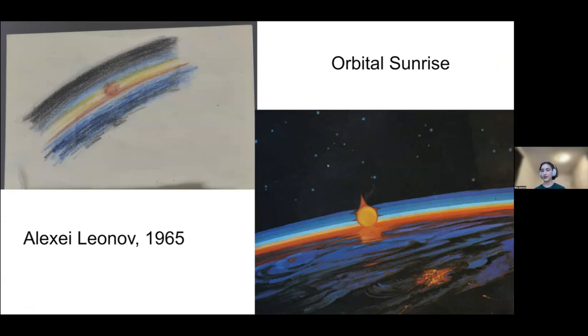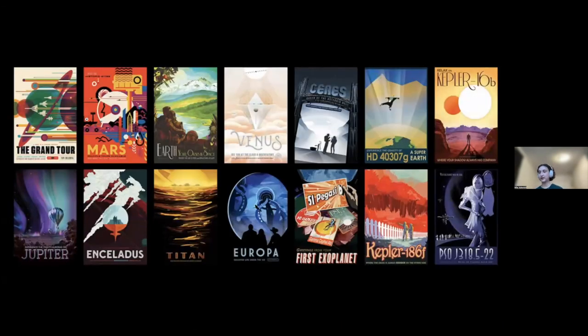Eventually that sketch became the first draft of the painting to the right. He called it Orbital Sunrise and it's kind of an iconic picture. While we can't necessarily learn a lot about space just by looking at this picture, we can get a sense of the things he was feeling — it's not a photorealistic drawing, it definitely has a sense of interpretation of his experiences. The use of art to express excitement about space has certainly gone on long before that and continued since.